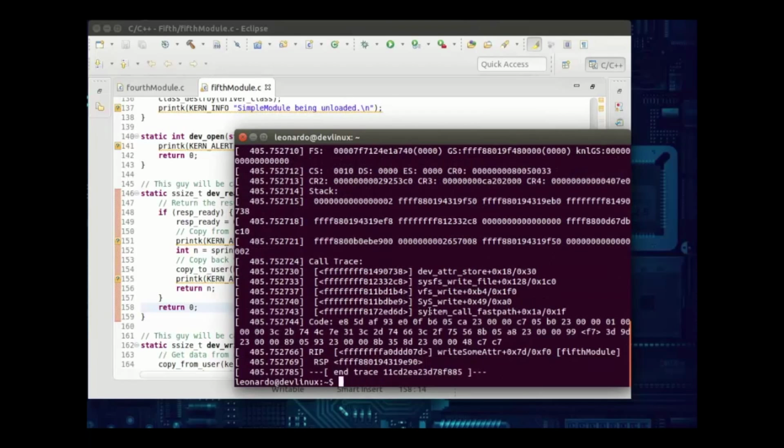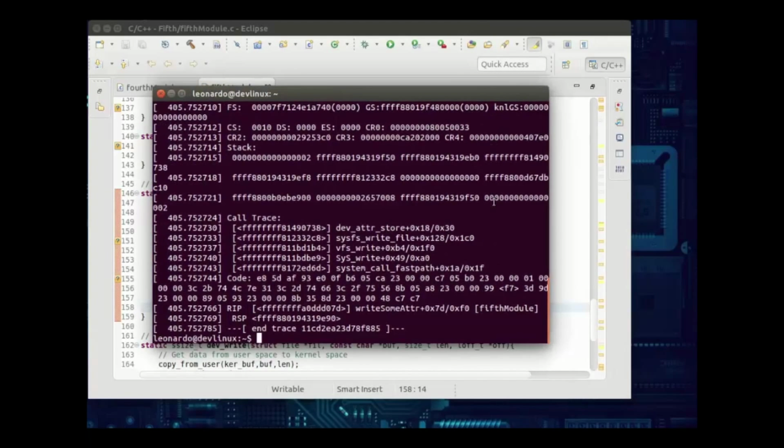So guys, this is the last part of this tutorial. The idea is really to learn how device drivers work, and we created the skeleton that is going to be used later in the Z board.